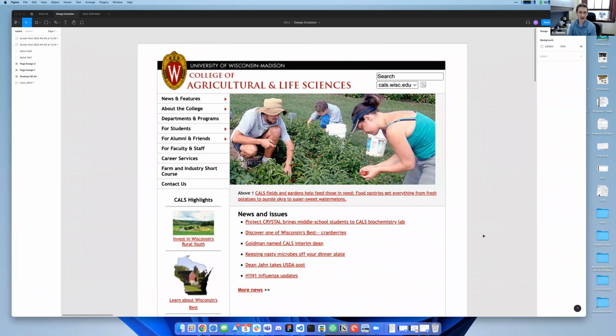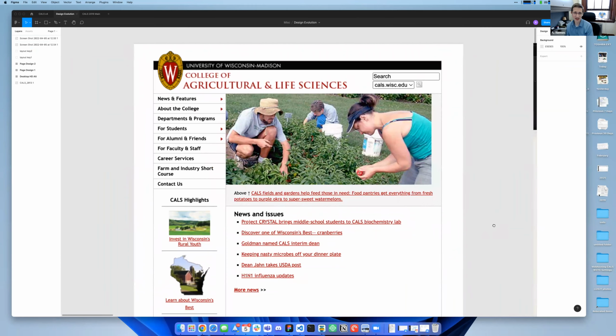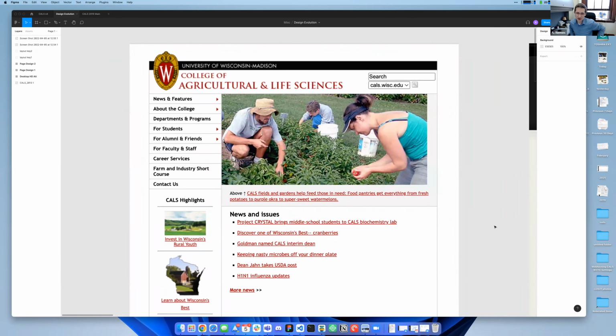I don't know where some of this is, but you can definitely tell, based on the way the web has progressed, how these things have changed over time. Seeing this early evolution of where we're going with the CALS websites and themes, overarching, we're going to go from where we've been before to something that's a lot more flexible and accommodating to all the different use cases we've run into over the years.